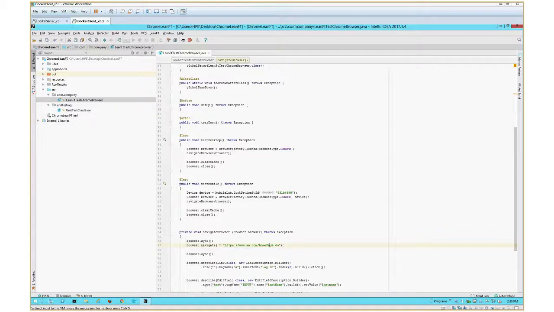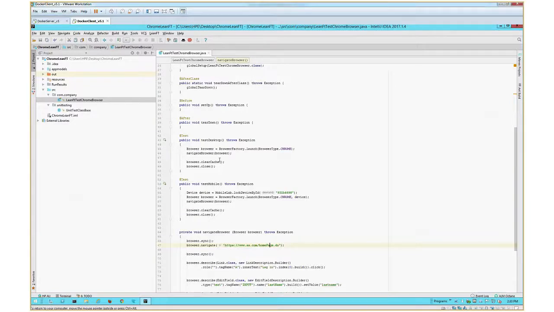This is a quick walkthrough of using LeanFT and Mobile Center to build tests in a desktop Chrome browser and run them again in a Chrome mobile browser from, say, an Android device. I'm going to show you a few things here. It's going to be relatively quick, but it gives you an idea of what we can do and how Micro Focus's solutions compare with some other ones in the market and how fast we can implement tests and build them out. So quickly in my code here, I just want to show you what I've done.